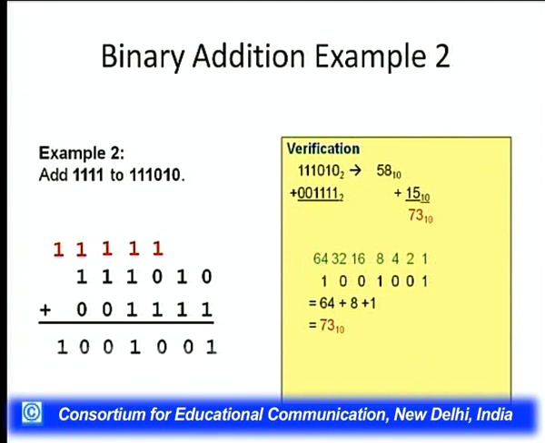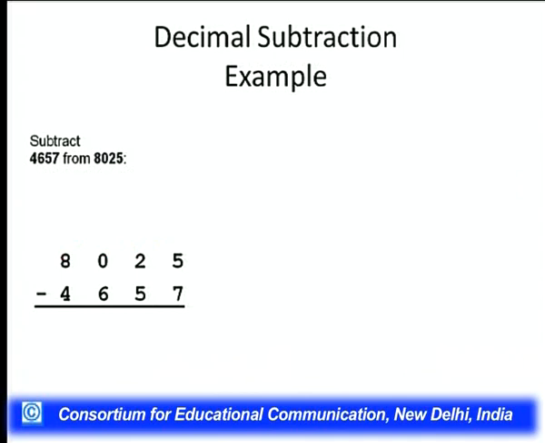So, this way you can see how the calculation is performed, and a verification or a back calculation to convert it into decimal and see can also be done to ensure that the calculation is absolutely correct. So, this is how addition is done. The next thing that we do is how to subtract the numbers.